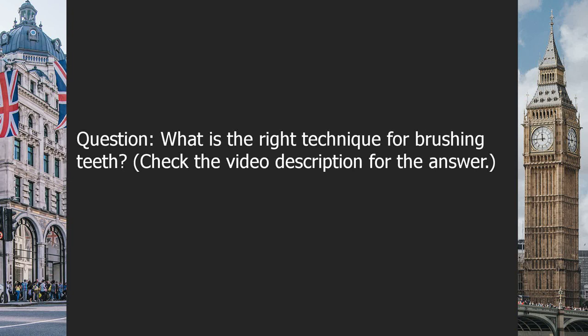Question: what is the right technique for brushing teeth? Check the video description for the answer.